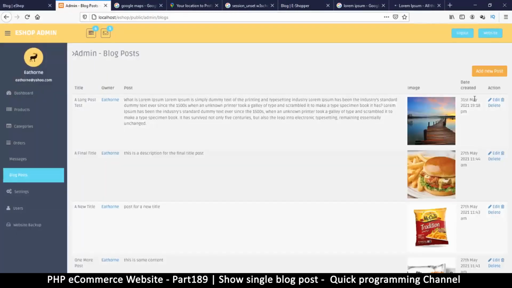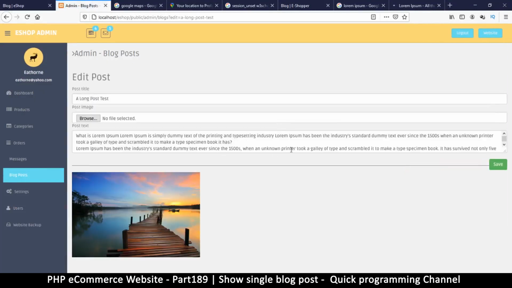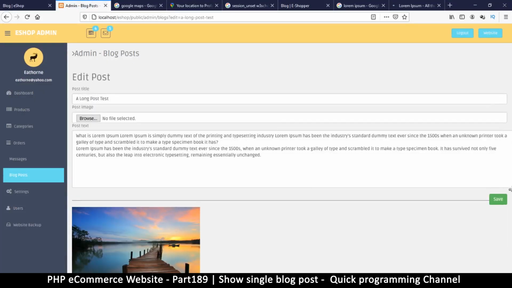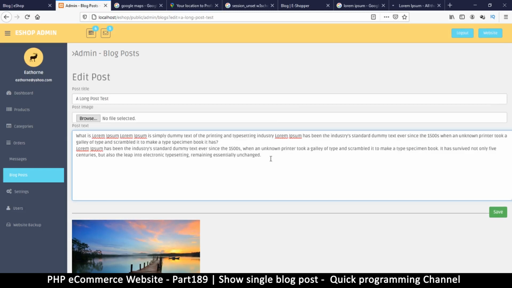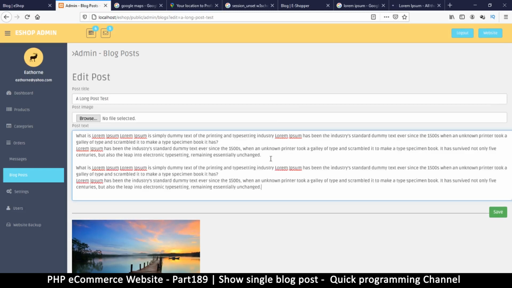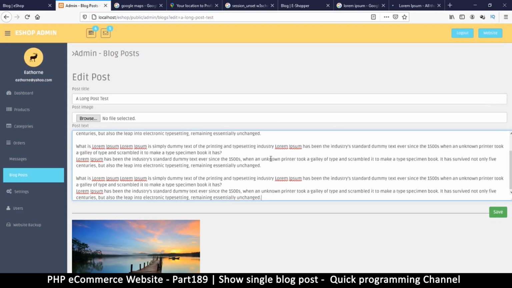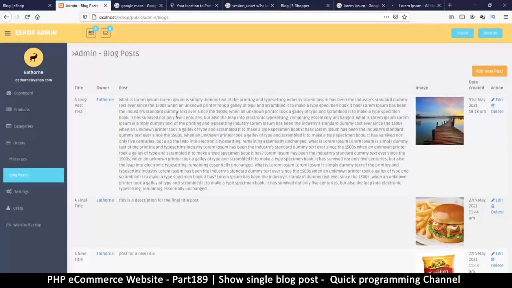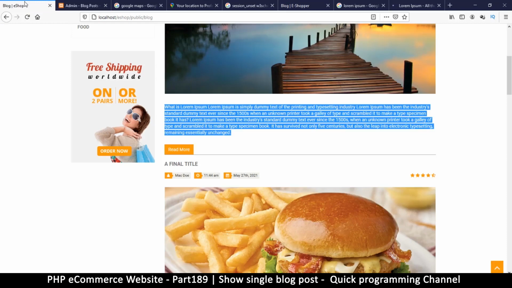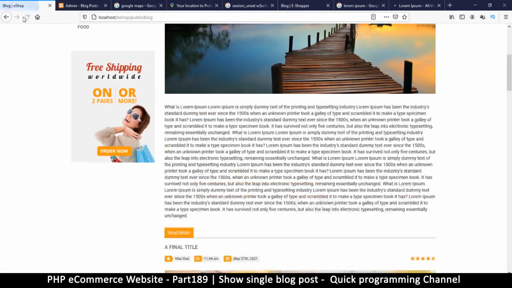But back here for a second, let me click edit, and then I want to replicate this data. So I'm going to press enter a couple of times, paste, enter a couple of times, paste, and so on. I just want to flood it with text and hit save. Okay, that's quite a bit. This way we can see what we are doing wrong.